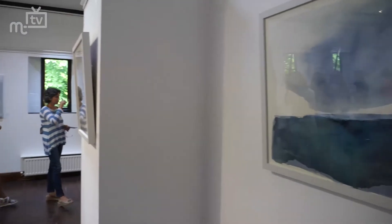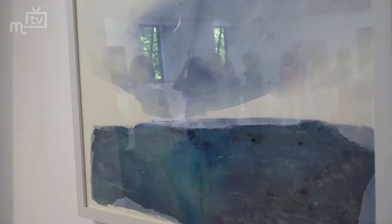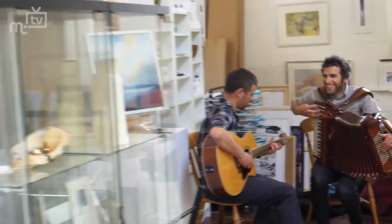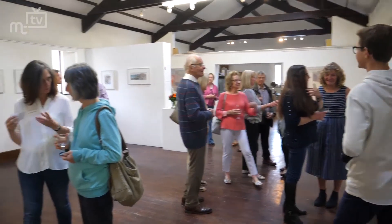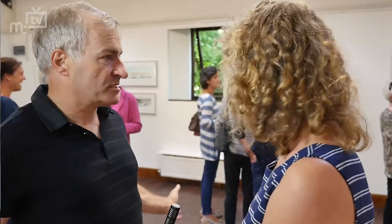Landscapes with figures and some seascapes — obviously a lot of interest in your work. How do you keep getting inspired as an artist — do you move on to something else? I mainly keep with landscapes, seascapes, birds and figures, a combination of those. There are times when you don't feel inspired — I haven't painted for two or three months now, but I know that when I get to September I'll be ready to start painting again. The thing is not to worry about that.